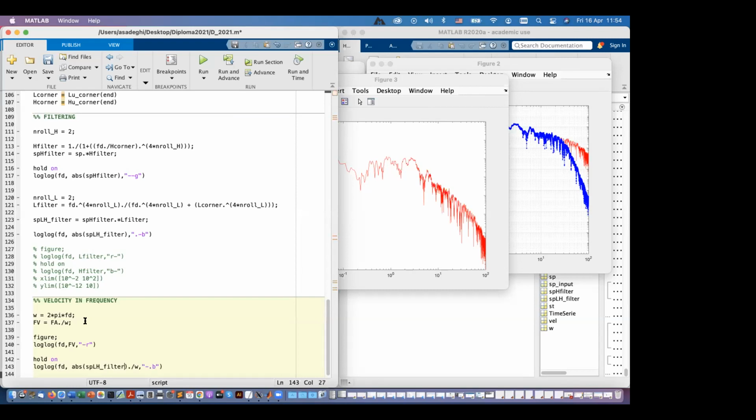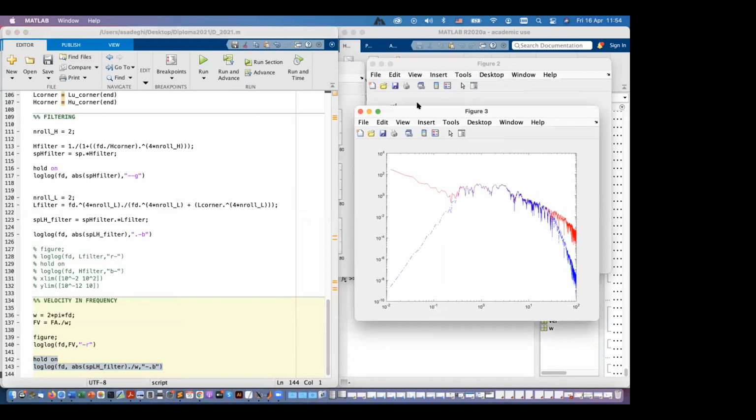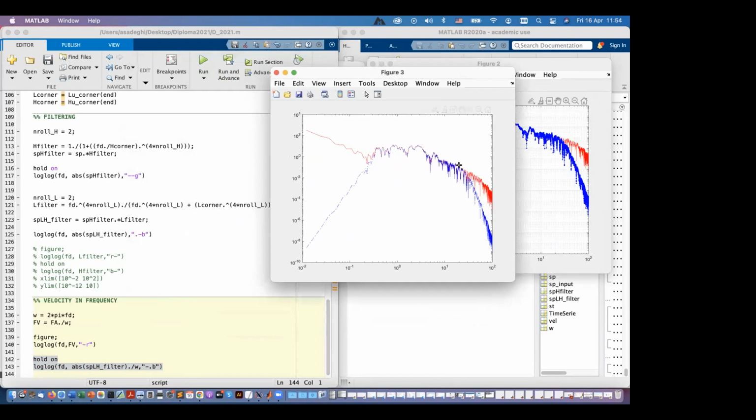And if I evaluate this part, you'll see that this is the corrected velocity spectrum and this is uncorrected.